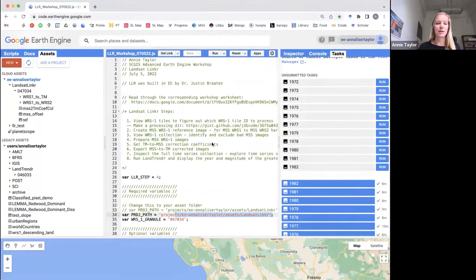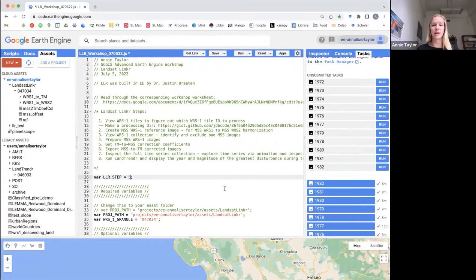To run this step, I should say, a lot of your tasks are still going to be exporting, and this step does depend on the previous step. So this is the part of the workshop when we transition towards pulling the cookies out of the oven in a moment or two. I'm just going to walk through what this step looks like. I think if you tried to run it, it would not work or it would create some issues. So I'll walk through what this would look like once your exports are all done, so that when you do it on your own, it's very clear you've already seen it. I'm going to change LLR step to 5.